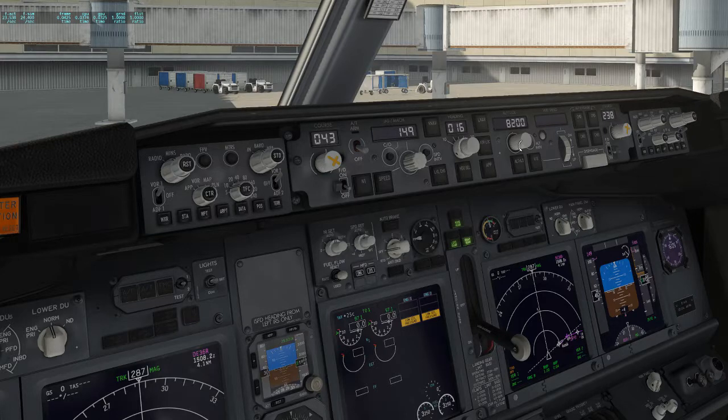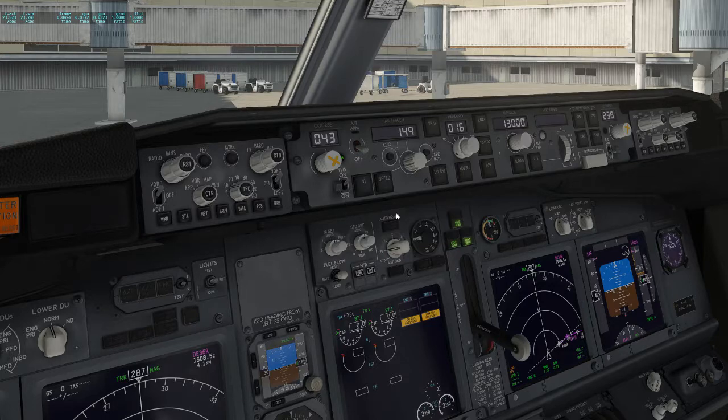And then 130, so that is our MCP setup. We've got 149, 016 and 13,000 as our initial climb, so that will ensure that we don't bust our climb restriction before ATC have cleared us further on in the climb.